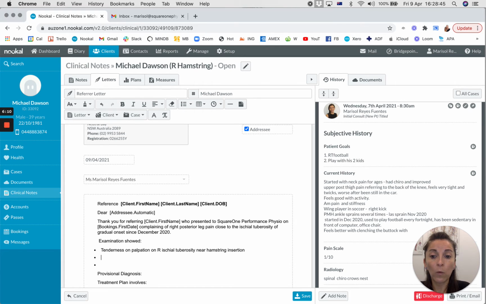Another finding was pain and weakness during single leg raise.